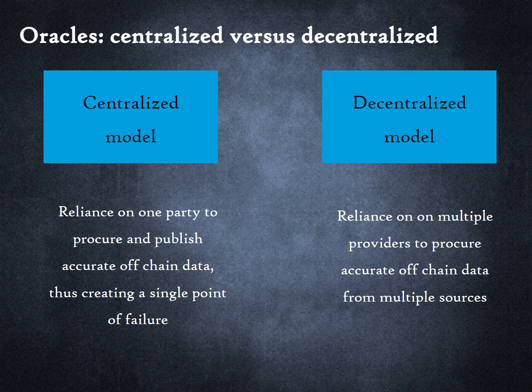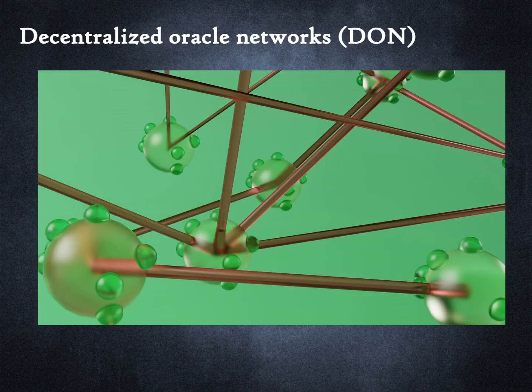In the next section, we will learn about decentralized oracle networks. We will use the abbreviation DON to refer to such networks, the most famous of which is Chainlink. While Chainlink is the most well-known, there are many decentralized oracle platforms, each of which operates somewhat differently. Hence, in this section, we will cover a basic overview with the understanding that each platform operates somewhat differently.